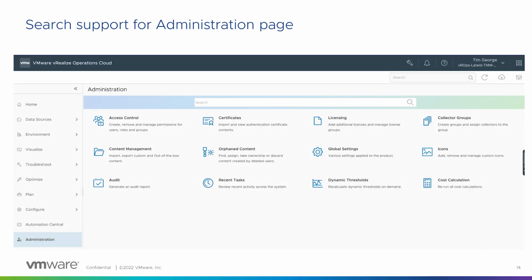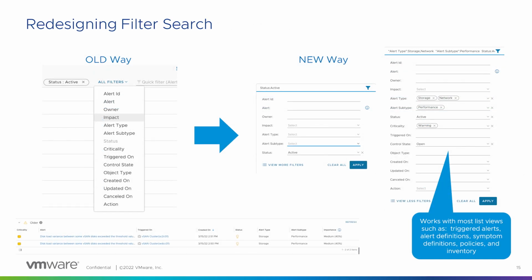All right. So a couple quick things to mention, and then I'll just show what these look like in vRealize Operations. The first one is we added a search bar here on the admin page so that you can just start typing in whatever it is you're looking for rather than try to find the icon there. And again, I'll show this in a moment. The second is changing the way that we're looking through our filters. So there's the old way and the new way, so that it makes it a little bit easier to see exactly what your filters are set for. So let's actually go and show these.